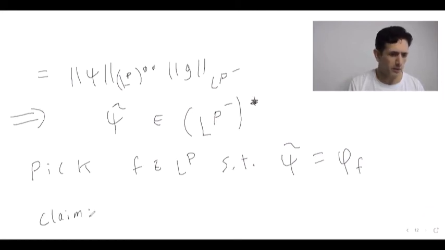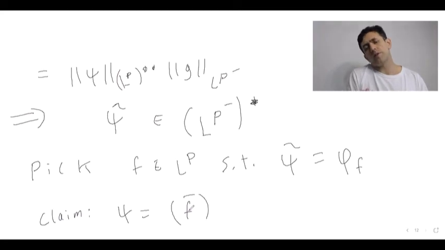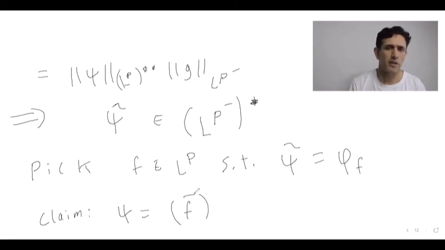So I claim that we're basically done. I claim that psi here is given by, well, I can't quite use F. I need the complex conjugate of F. Of course, if we're dealing with reals, complex conjugate is meaningless. It's just nothing. But we need complex conjugates for dealing with the complex numbers, if my field is the complex numbers versus the reals. Okay, so I claim it's F bar star star. F bar is just the complex conjugate.